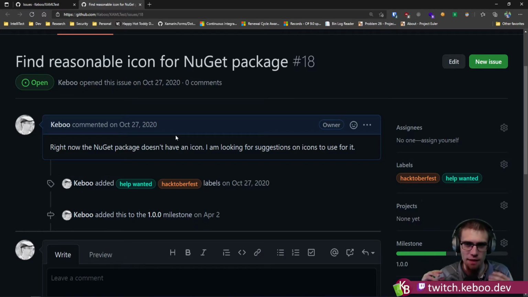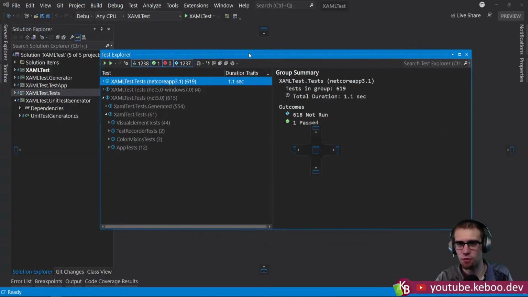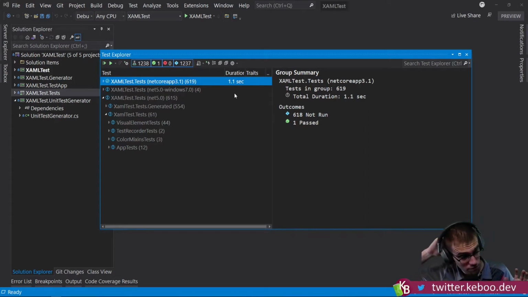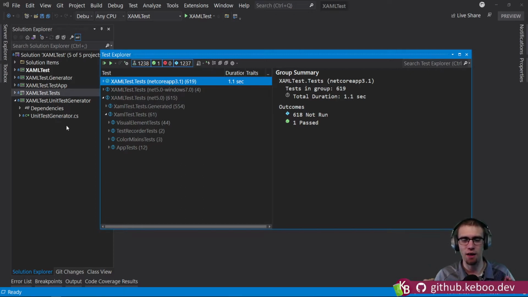There's a picture in my head, and I'd like to try and get it into a nice NuGet icon for the library, where it kind of resembles what you think of when you think of your task runner. I'm thinking task runner from ye olden days, from like Visual Studio 2015 era. I realize that's like 6 years ago, but work with me here. Where you kind of have those thicker rounded circles with the checks or the X's in them. And I'm sort of picturing putting that as the icon with almost like a bulleted list of tests. So that is my thought of what I would like to do.